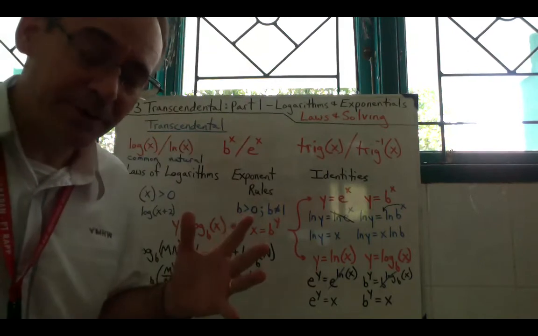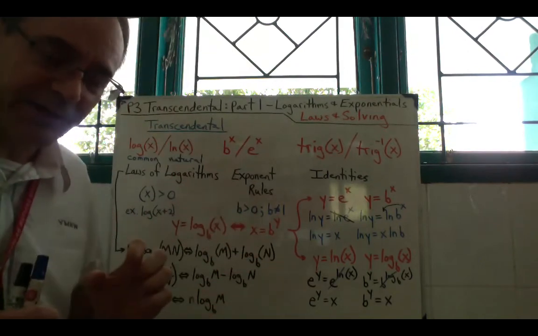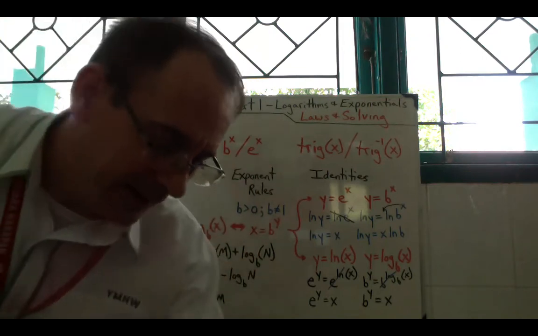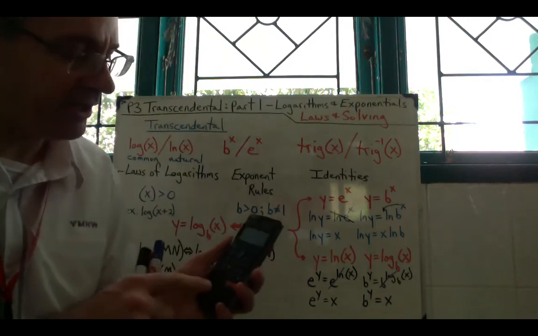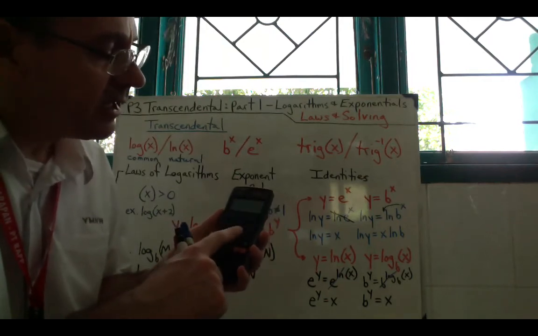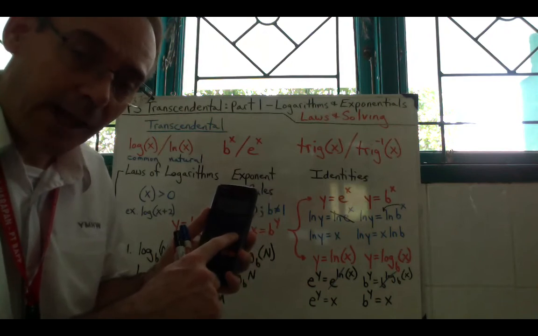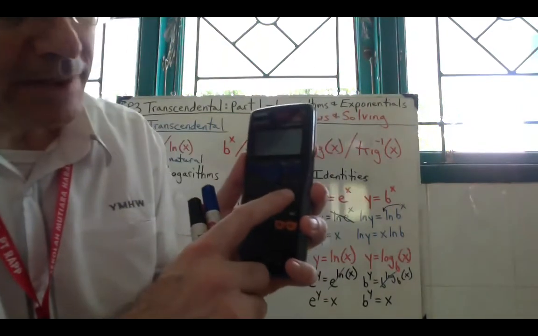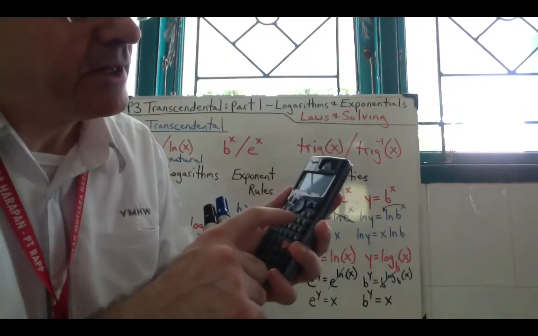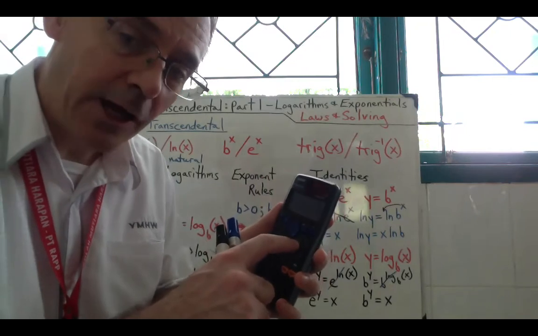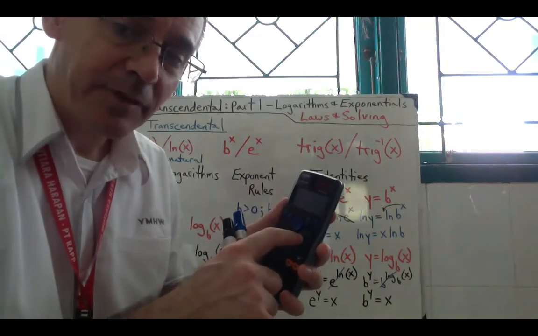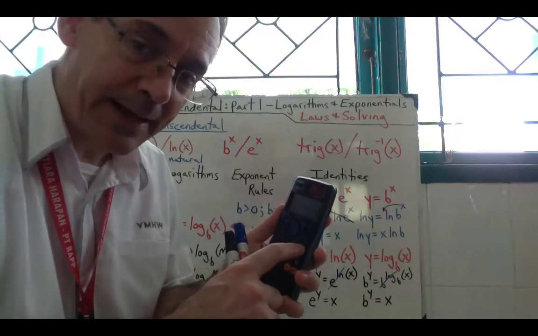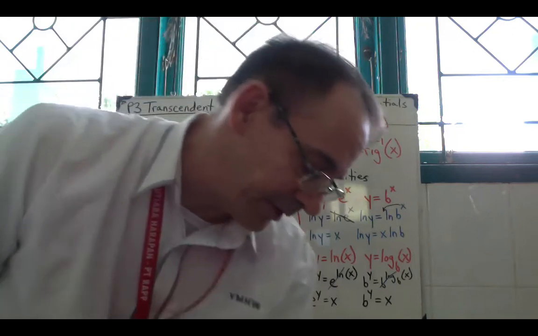And it's a special number. We don't really have time in this video to get into what makes E special, but it's got its own place on your calculator. You'll see log and you'll see ln, L-N, as buttons on your calculator. And then above it, you'll see the exponential. For log, you'll see base 10 with an exponent. And for ln, you'll see base E raised to an exponent.